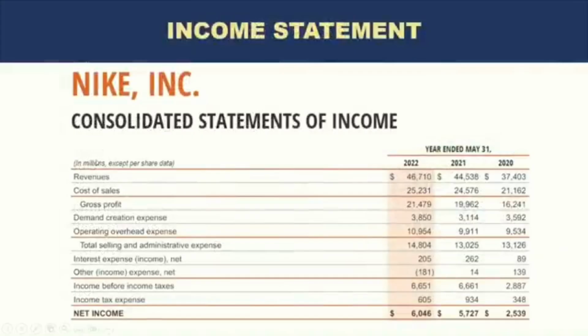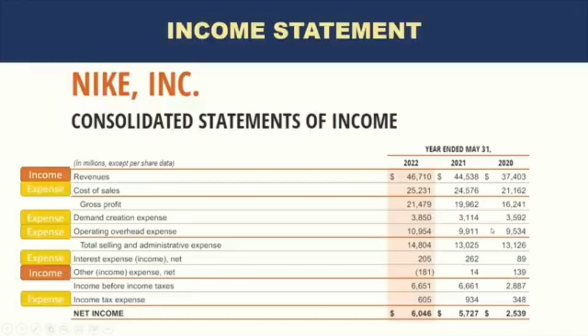So here, all the income and expenses are listed on the income statement. If you look at this, revenues and other income are the income in an income statement. When you see revenues, and if you see other income, which is a negative number in this case, and in brackets you can see it shows, if it's income, it will be a negative number or shown as in brackets. So these are the two lines for income, and everything else is an expense.